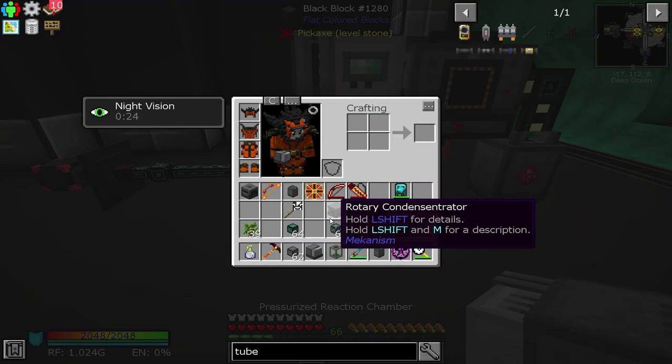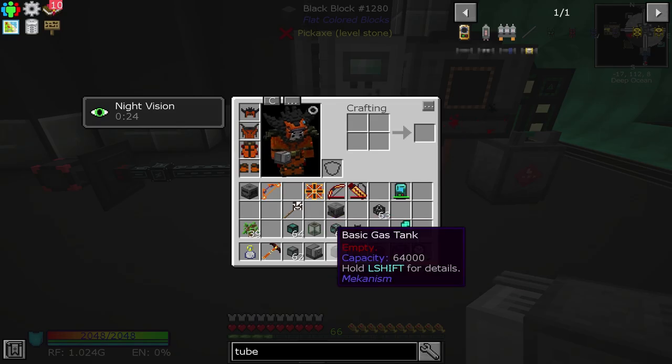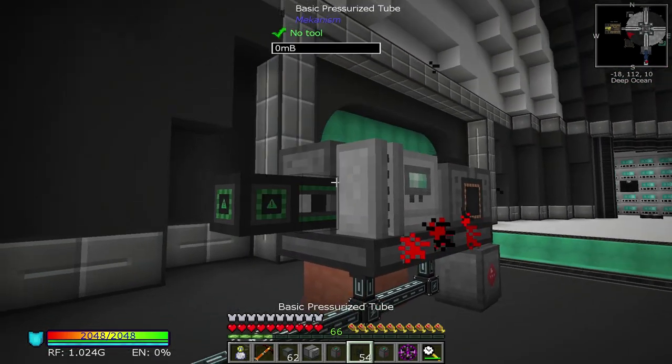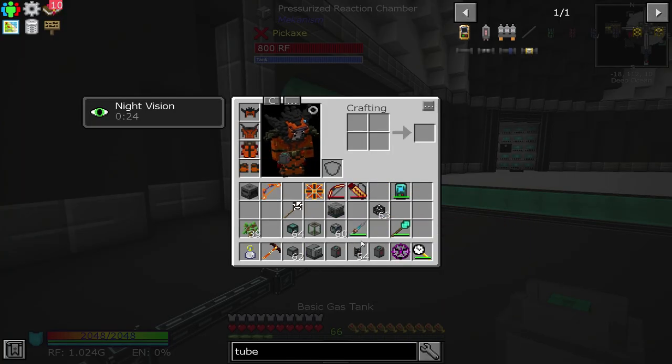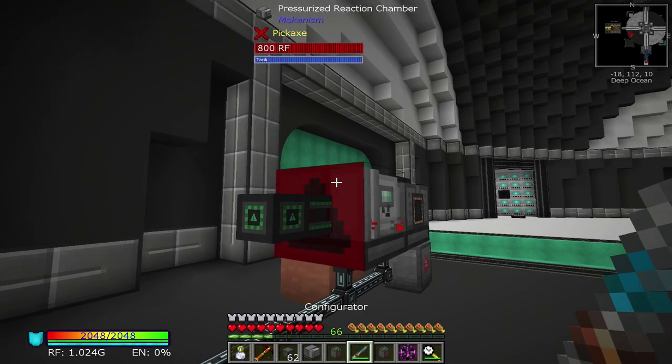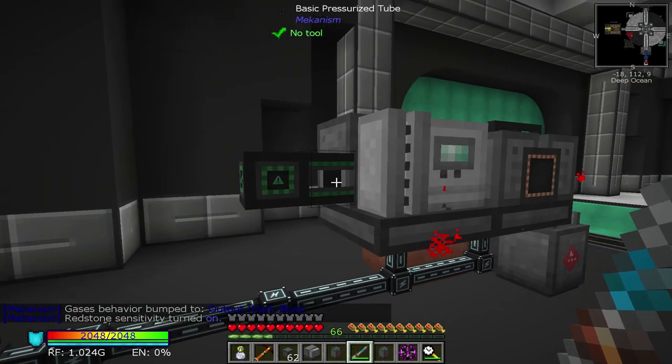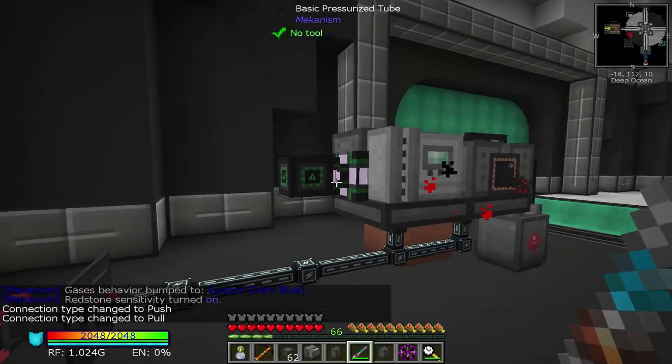Sometimes I'm not sure if it's me, something I'm doing wrong, or the machine itself, but let's go ahead and do that. Grab this here and test it on this side, see if we can get that tube filled with gas here. So it should still be on gas, right? Why isn't it actually pulling it? Oh, there we go. I finally got it there.